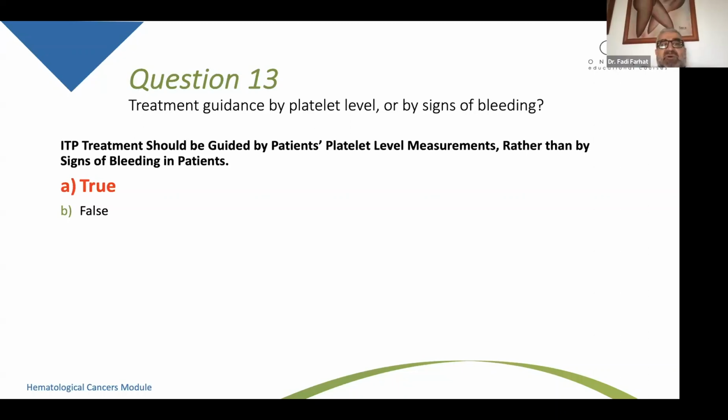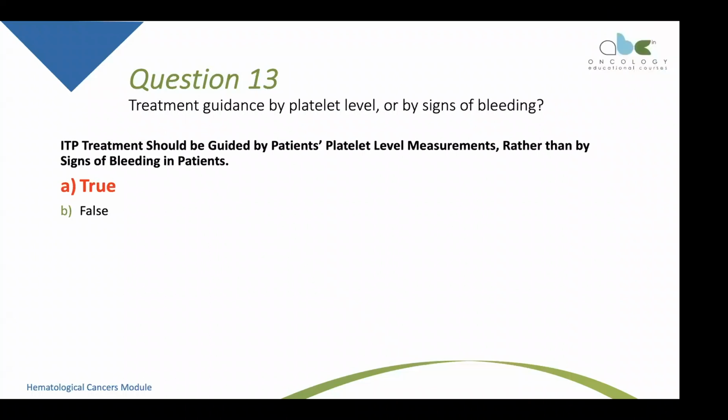Okay, but here is the question. What about patients who are asymptomatic and have 15,000 platelets? Completely asymptomatic. I invite you to make the difference between old ITP and new ITP. We're talking about new cases, diagnosis of ITP established one month ago, where patients failed treatment, and he's asymptomatic but has 20,000 platelets. He has no petechiae and no signs of bleeding. We're talking about minor bleeding, of course, because in case of major signs of bleeding we have to treat.